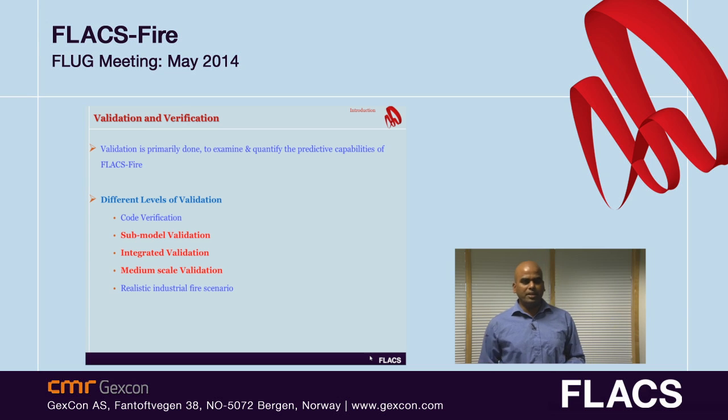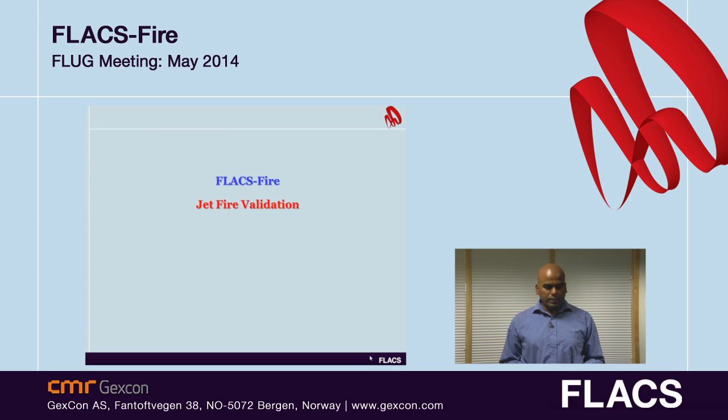Here we have done a detailed validation and verification campaign. The validation is primarily done to examine and quantify the predictive capabilities of FLACS-Fire. There are different levels of validation we have performed. First is code verification, then submodel validation, integrated submodel validation, then medium-scale validation, and large-scale industrial realistic scenarios. In this presentation we will discuss jet-fire validation.